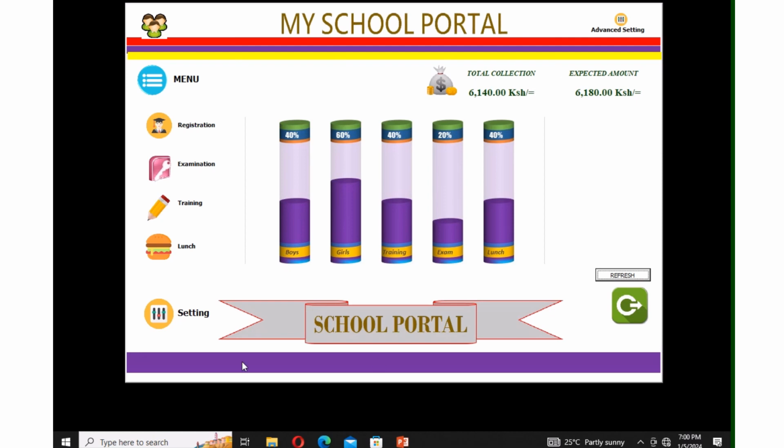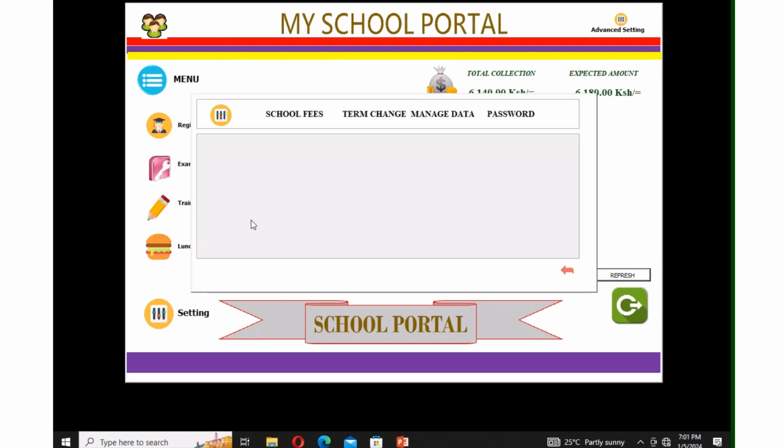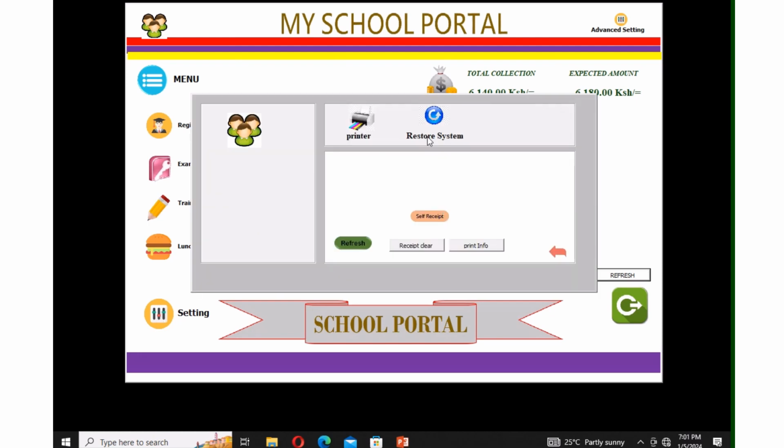So we can delete everything. How can we do that? We can reset this payment, we can reset this, we can reset this. So we are going to reset all the payments, then we will remain with this. So I go to manage data here, enrollment, I will do that later. So tuition fee, all tuition fee collected, reset it. All the exam fee collected, reset that. All the lunch, reset it.